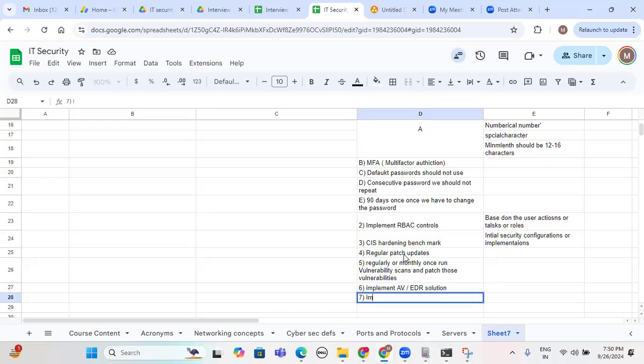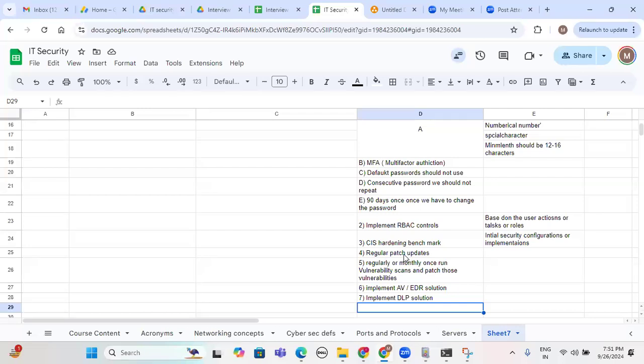In the similar way, implement DLP solution. So we have to implement DLP as well, data loss or data leak prevention. Whenever any server owner or whoever has access to the server is trying to leak the data, trying to do data exfiltration or data breach or data violation, not only from the internal employee, even the external attacker who is trying to compromise the server and copying any data, critical or non-critical, in that scenario, a DLP solution can block that activity. So that's why we have to implement DLP as well from the server point of view.